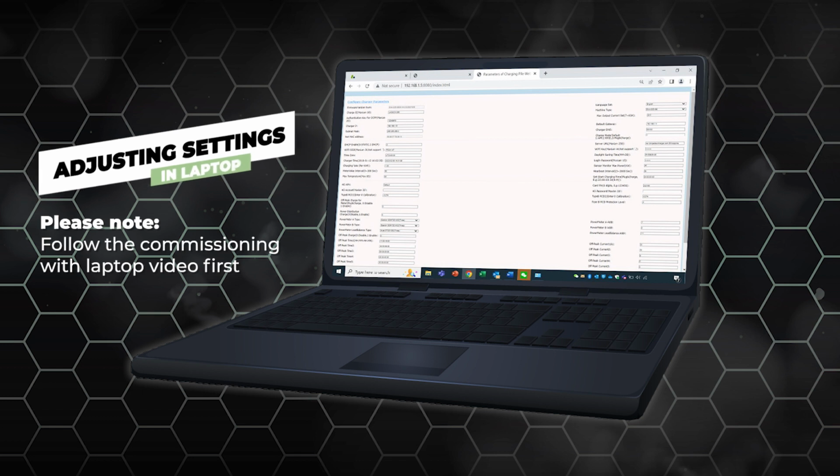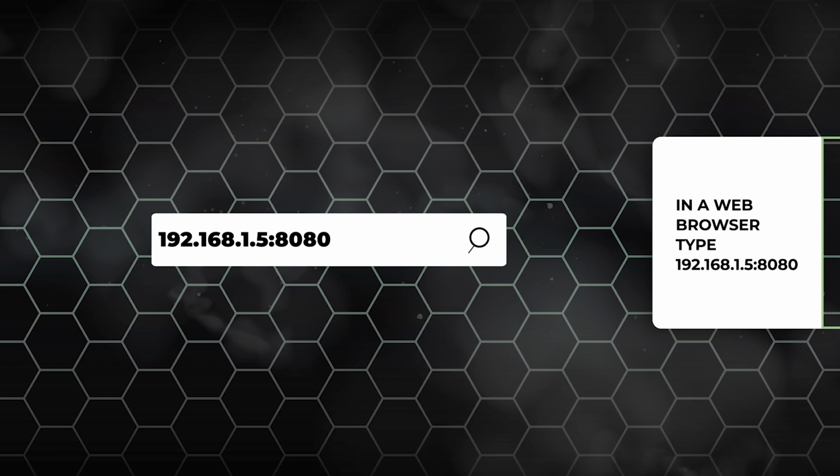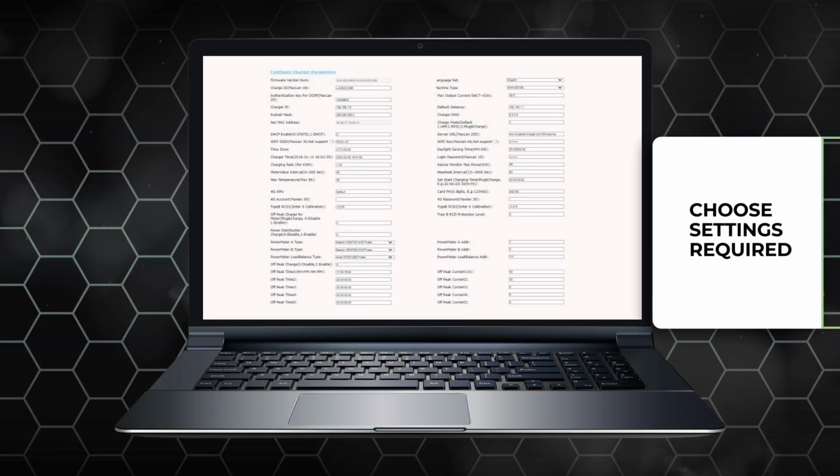You can adjust your settings using a laptop. In a web browser, go to 192.168.1.5 and enter password to access the parameter settings menu. In this menu, you can enable the power distribution charge, choose the load balance type, and input the max input power. You will then be able to utilise all solar features and load balance your Project EV charger effectively.